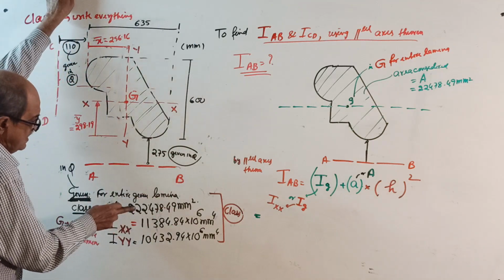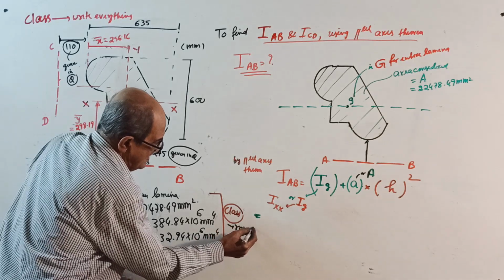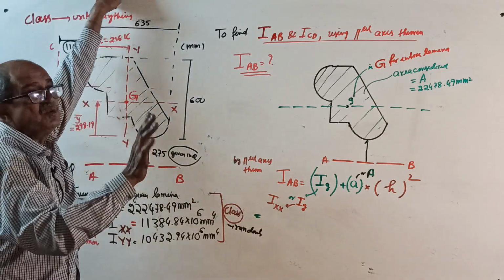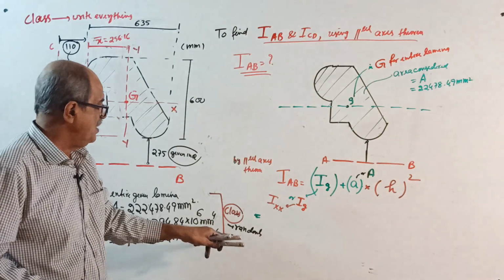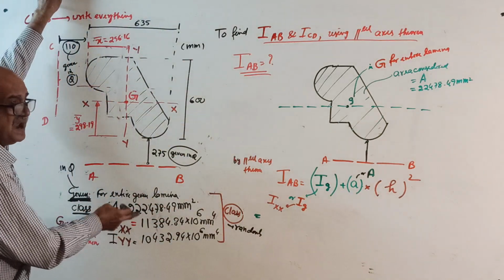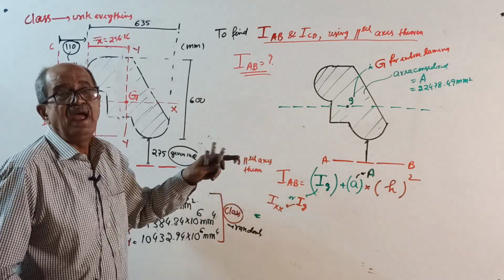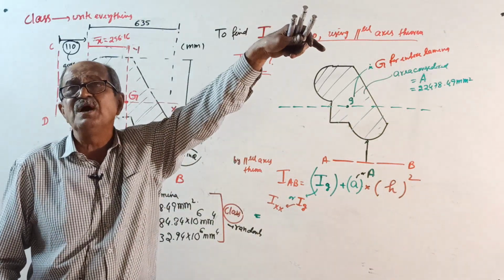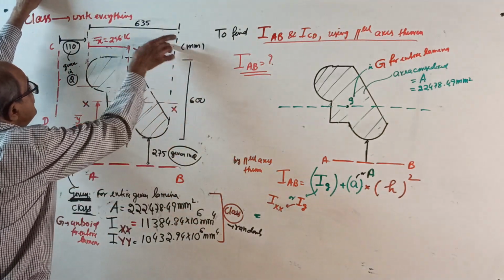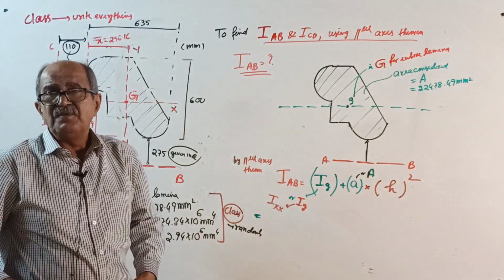Now, one thing you are right, these values are given by me randomly. This width, what I told last time, I am not telling you, don't check it. Randomly, whatever comes to my mind, some numbers are given. Given in the question, you are not supposed to find IAB for this one and check with that value. It won't come same. Overall dimension is same, but diameter may change. So, the answer will not tally. This is given like that.